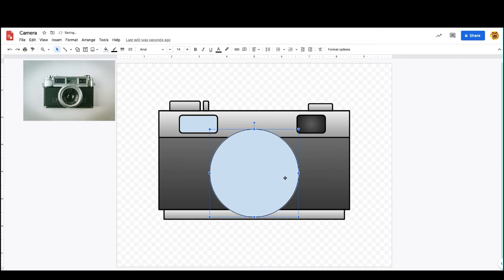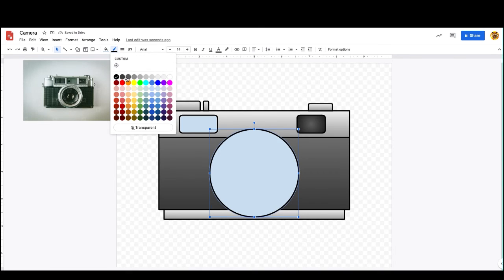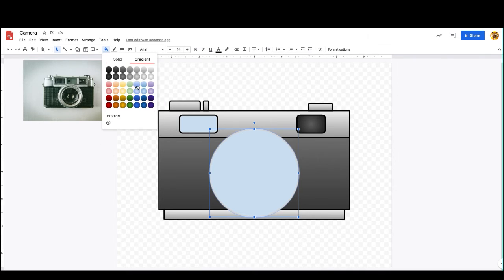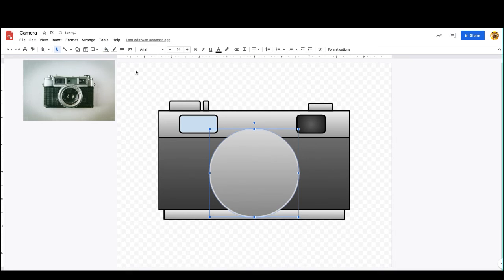I want to make it just a tiny bit smaller. There we go. So now I've got one. I'm going to change it, make sure the border is the same. Instead of having a black outline, I think I want something a little bit different so that it stands out. And so I'm going to go the reverse. I'm going to make this light. And the inside, instead of a solid color, I'm going to go over to gradient and do a circular or a radial or a flat gradient. And that looks pretty good.